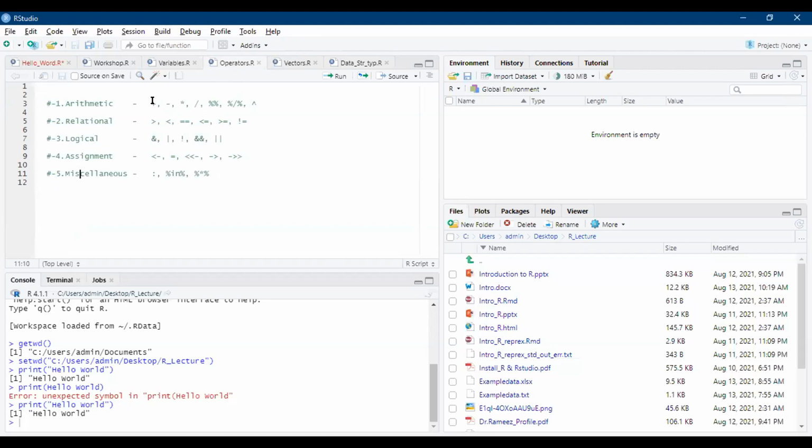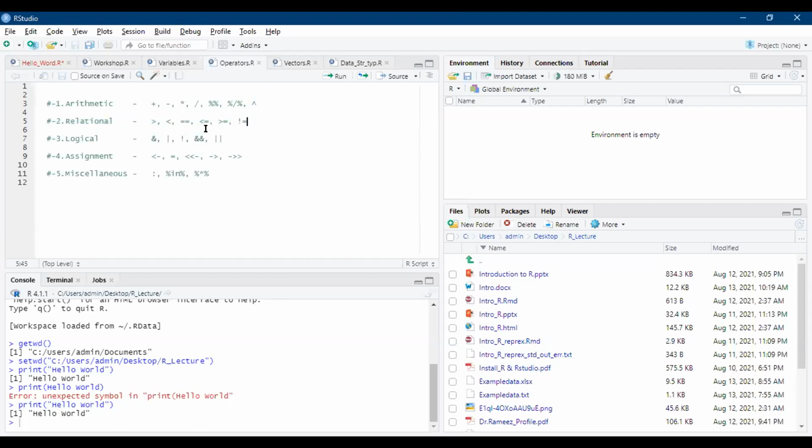The arithmetic operators are very important. Very frequently you'll be using the plus symbol for addition, this for subtraction, the star symbol for multiplication, this right slash for division, this for finding the modulus or remainder, and this for raising to the power. So the plus, minus, multiplication, division, and to the power are important. Just remember how to raise a number to its power: use this particular symbol. Relational operators are required if you go into more advanced things like greater than or equal to.